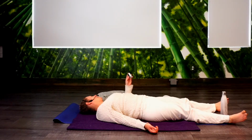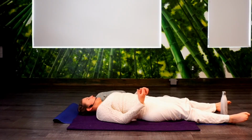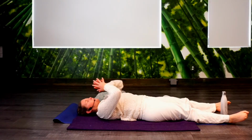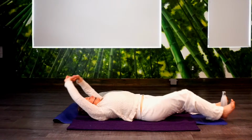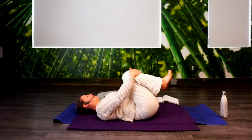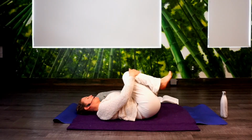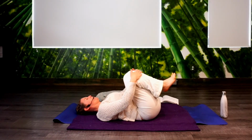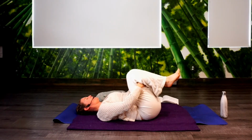Gently begin to wiggle your fingers and your toes. You can rotate your ankles, your wrists, and give yourself a good stretch. Hug your knees in, maybe rocking side to side. And for the next posture, we're going to roll back and forth on our spine. So you can grab onto your shins or behind your thighs.